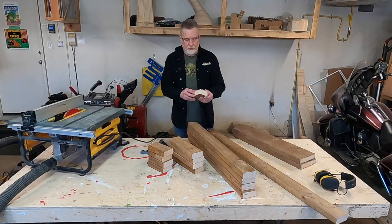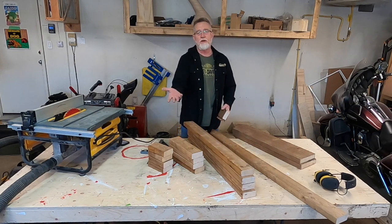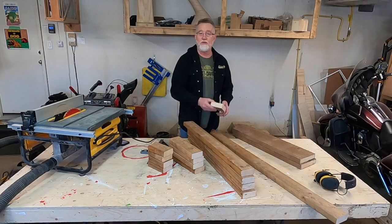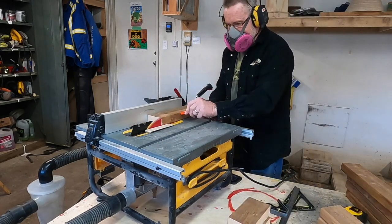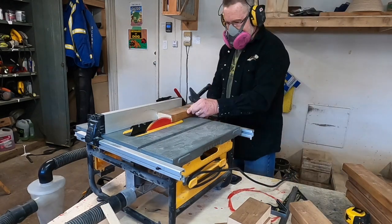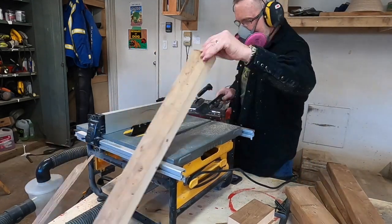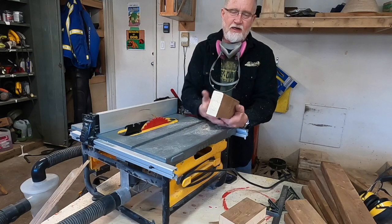Actually, what I'm going to do is just shave off the edges to make sure they're nice and straight. And then when we cut them down to 1.5 inches, everything will be nice and square, and I'll be ready for the router table. So we'll set that up on the saw, and then we'll cut all the edges off. So there we go, there's one side done. I won't show you the other side, it's just as boring.